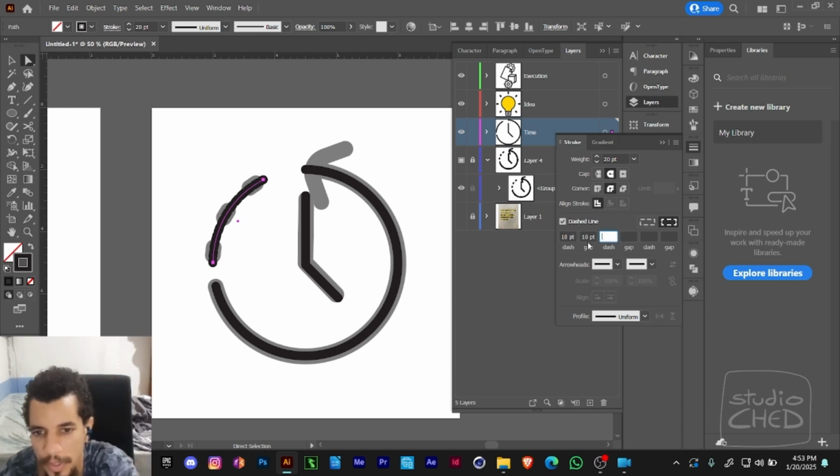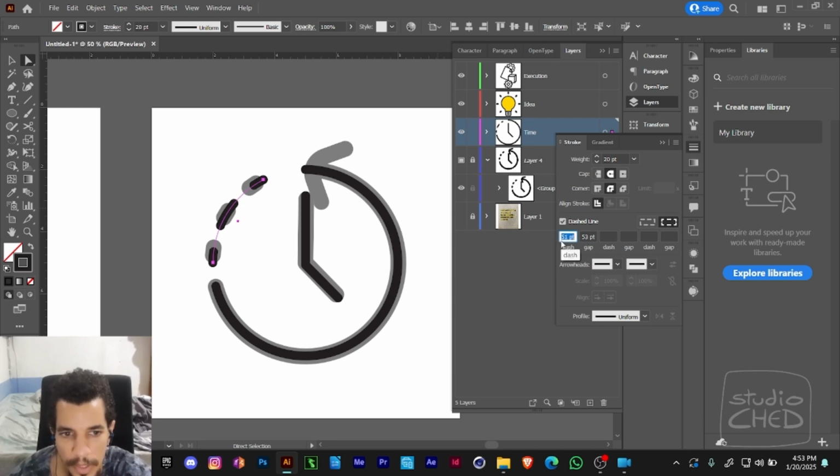You want one gap, one dash, one gap. So play with the distance to see how big you need your gap to be, how big you need your dashes to be. So we really want 3 dashes. Maybe the dashes are a little bit longer than the gap.